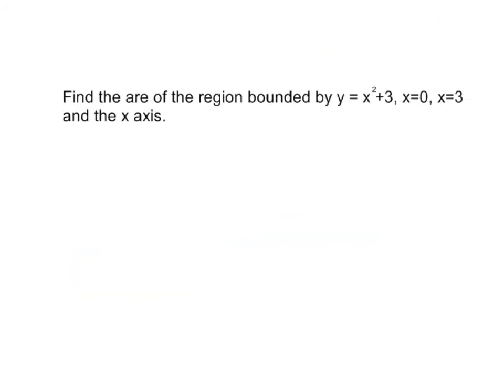Area under the curve is something that is always on the test in the multiple choice and the FRQ sections, and it's usually worded like this. It says find the area, sorry, there's a typo, find the area of the region bounded by the parabola y equals x squared plus 3, the line x equals 0, the line x equals 3, and the x-axis. So whenever you're doing area bounded, draw the function to help us visualize.